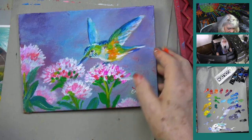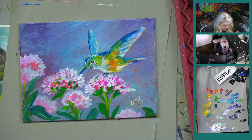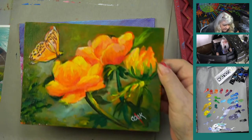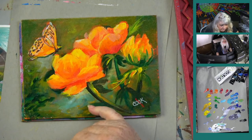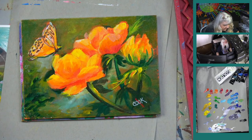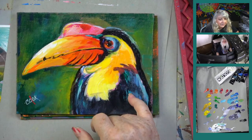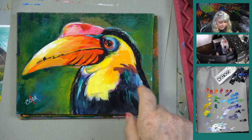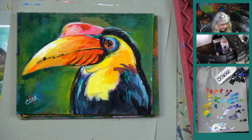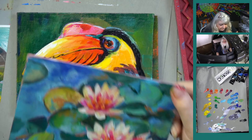Here's our hummingbird. Ooh, I love the hummingbird. I really love the background in this one with the orange flowers. We did this as a YouTube tutorial with brighter ones last year. And then this toucan, look at the colors in him now that he's been varnished. That's Tommy. The one thing people don't appreciate: when you varnish, you pop the colors back out again. And that's Liquitex regular varnish. Brush on varnish, it'll get one more coat.